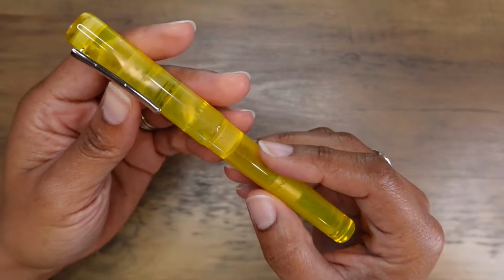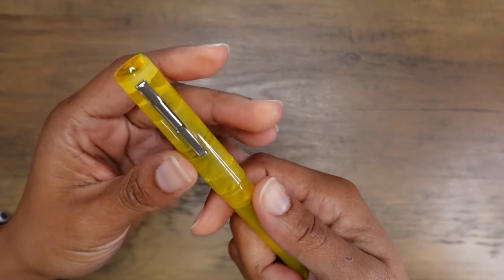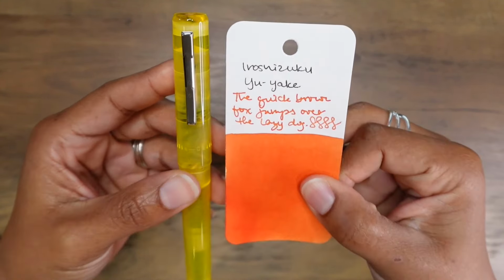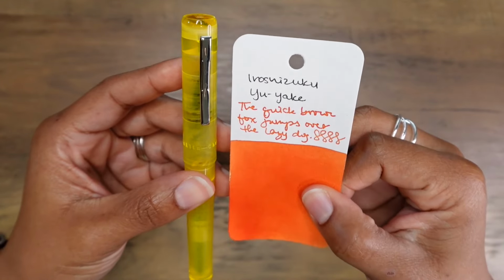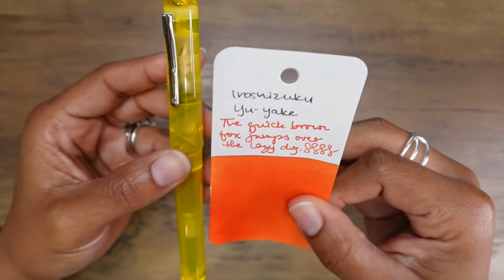Today I'll be using my Franklin-Christoph Model 3 in lemon yellow with amber swirl. It has a medium SIG nib, and I've inked it up with Pilot Iroshizuku Yu-yake. It's a nice, soft orange ink color that is actually pretty similar to Fuyugaki, but this one has a little bit more yellow, and Fuyugaki is closer to a reddish orange.